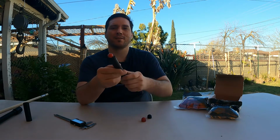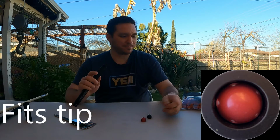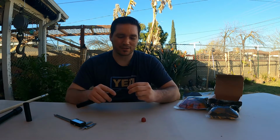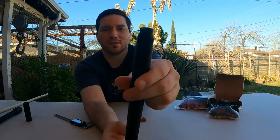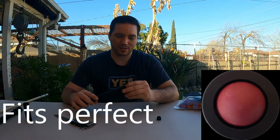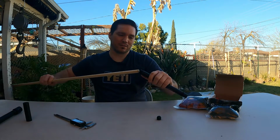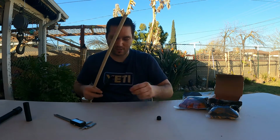It does not fit, okay? As you can see, this thing does not get pushed in there. And we'll try this one first, and then I'll tell you the reason why, okay? This Grimberg cannot fit in there this way. It seats in there a little bit, and it does not fit as well. So you can't shoot any of these projectiles out of this barrel, okay? See if this one fits. It fits. It fits really snug though, okay? Like I gotta literally push that through, and I don't know if that will even shoot through.